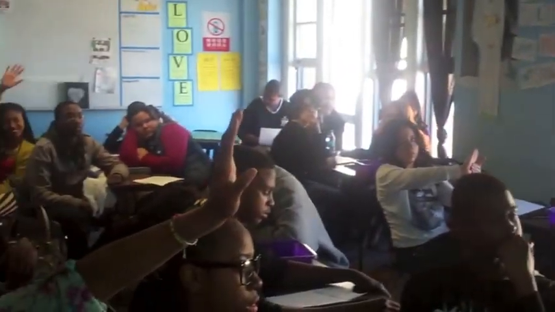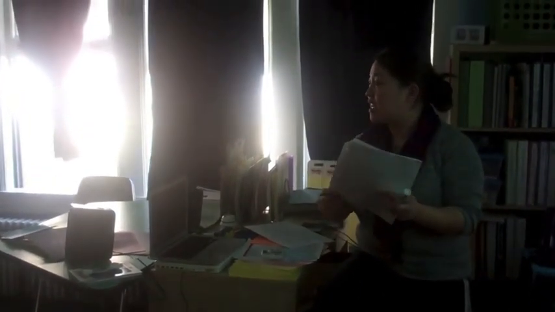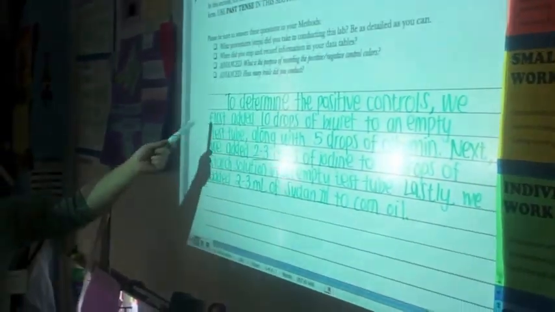Anything else? Ooh, Stephanie. I saw that you look at the rubric while you were writing. Yes, okay. So you should still be looking at a rubric for an English paper too. But I did go back and check the rubric, and that's why we have little check boxes. You can even check them off as you do them. Anything else? You got one more? You use a lot of transition words like next and first. So in methods, you're talking about steps, so you have to use a lot of transitions. Next, lastly, first, okay?